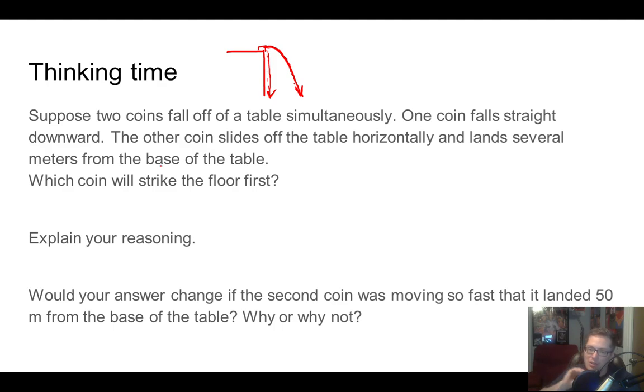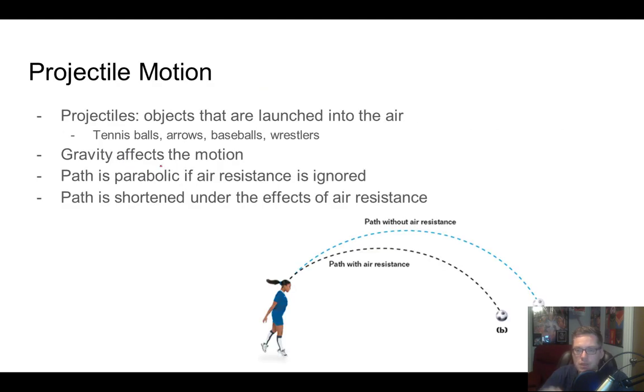Now, what we've learned so far in physics is that when two objects are in free fall, meaning they're falling with an initial vertical velocity of 0, and we can neglect air resistance, they're going to fall at the same rate. They have the same acceleration downwards. So both of these bullets are going to be falling and hit the ground at the same time. It's kind of bizarre. When we launch something into the air, it doesn't matter what angle we launch it from, we call it projectile motion. So these are objects that are launched in the air.